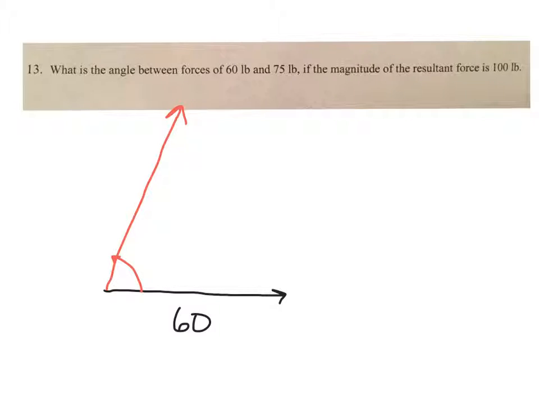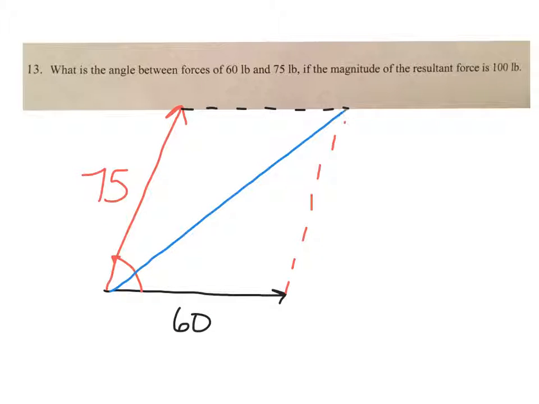Now 75 is more pounds than 60, so this red line should be a little bit longer than my black line that's 60, just so that my eyes believe it. So now when I make my parallelogram, because that's how we solve these problems, our 60-pound force comes up here, and our 75-pound force comes over here, so that they form a parallelogram. And this would be the resulting force from those two. The resultant always splits the two, not exactly in the middle, but it always goes between the two forces.